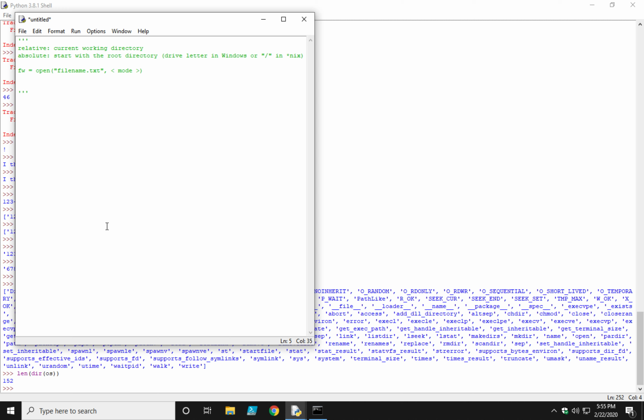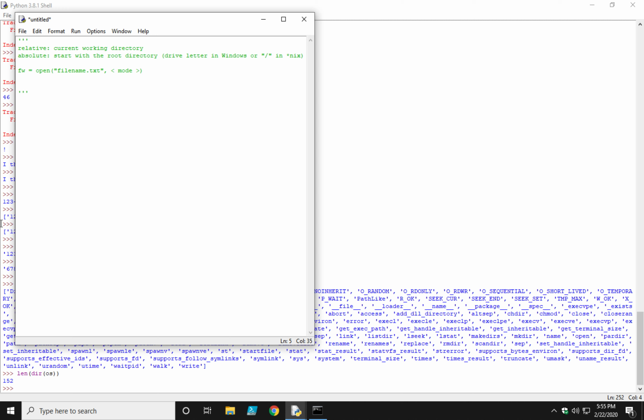Within the modes that we can use, there's a number of them, but the ones we're going to focus on are R for read, W for write, RW for read write, and A for append. When we do W for write, it's going to create the file even if it already exists.